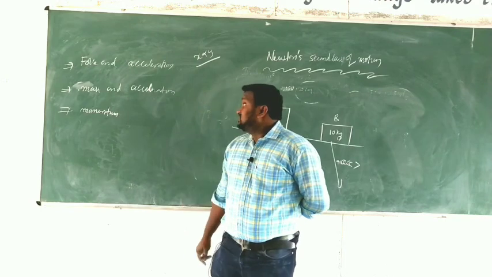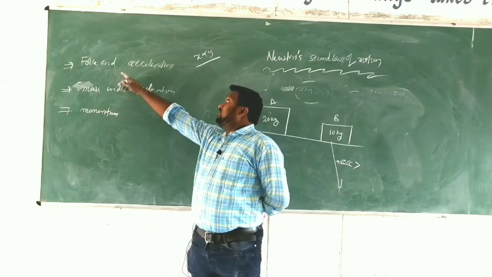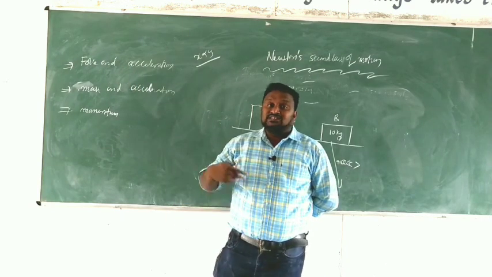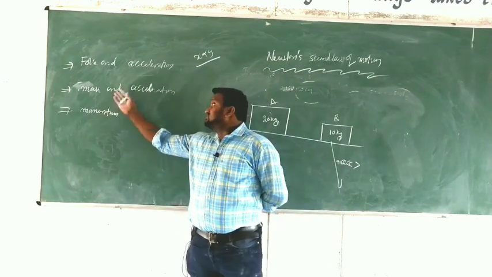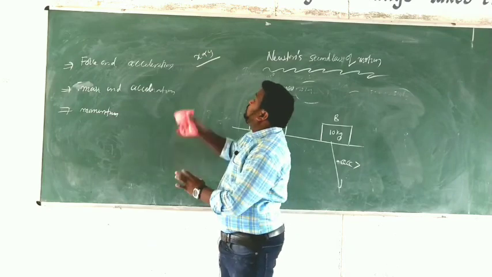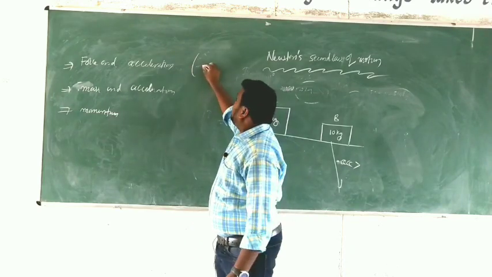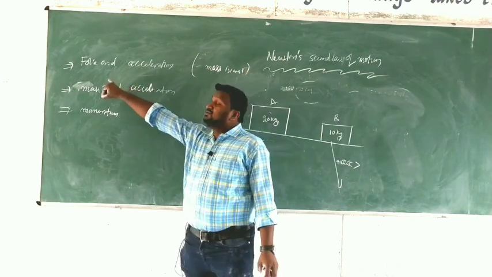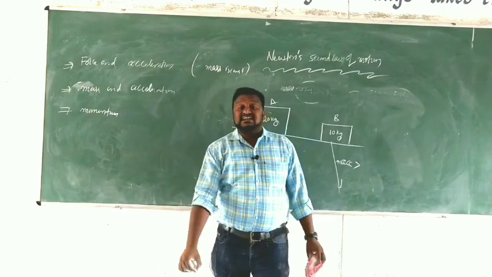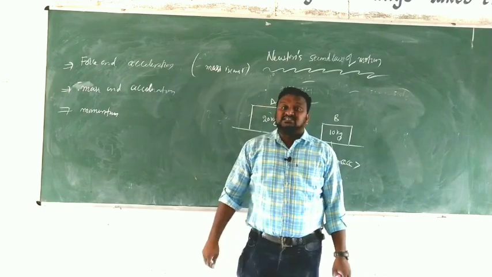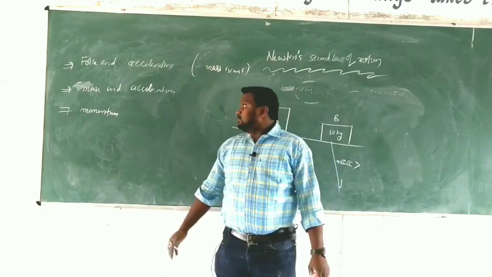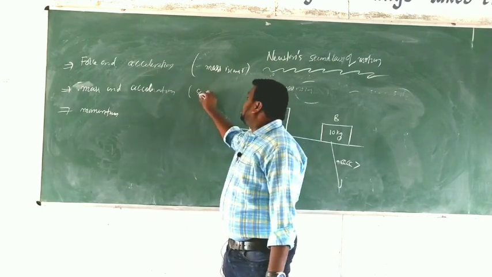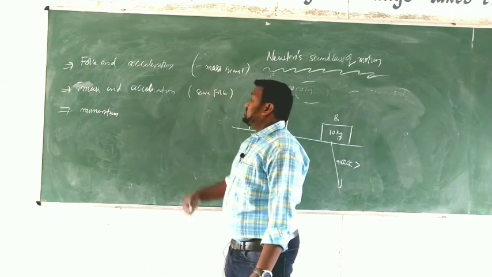Clear, children? So this is the relation between mass and acceleration. From the previous one, force and acceleration are directly proportional. If you raise the force, acceleration also increases, but only when mass is constant. In this case, mass and acceleration are inversely proportional when the force is the same, that means force is constant.